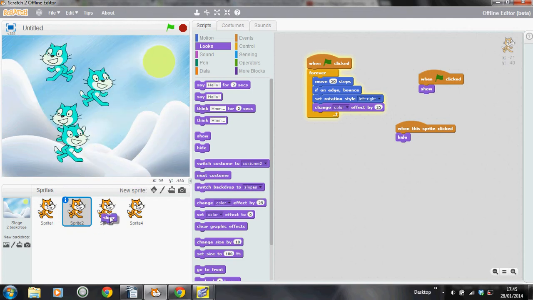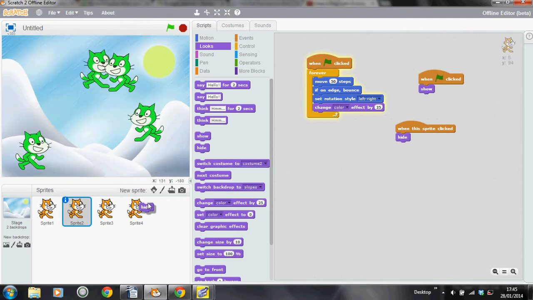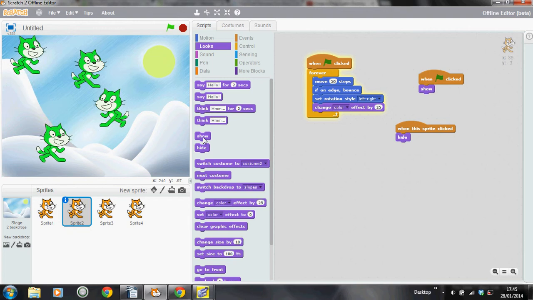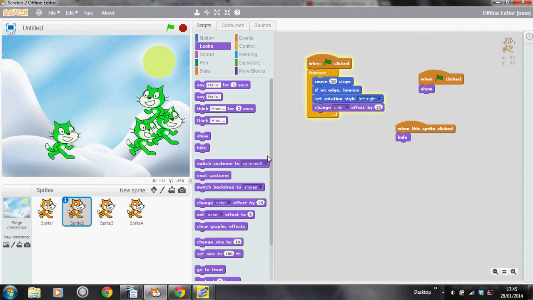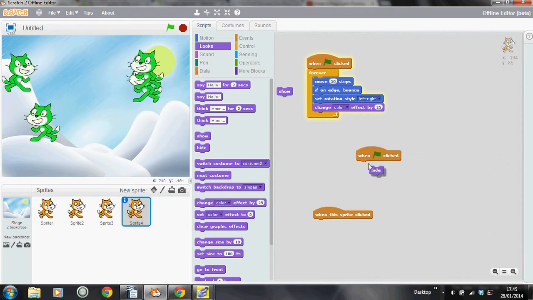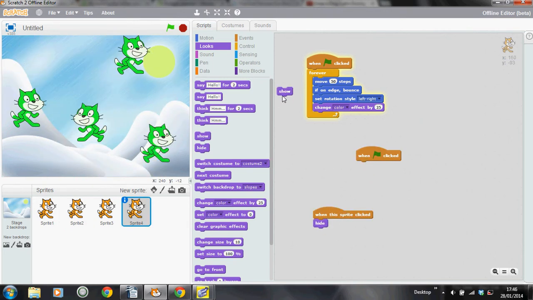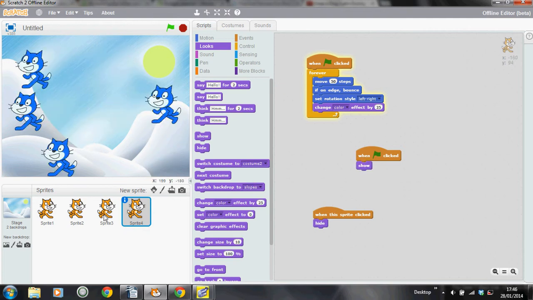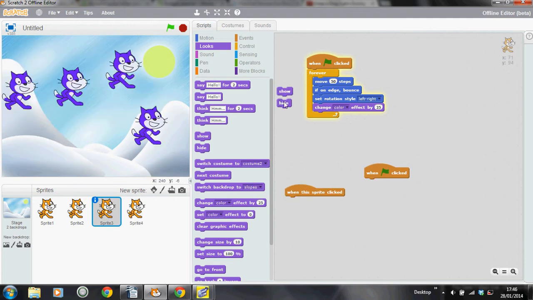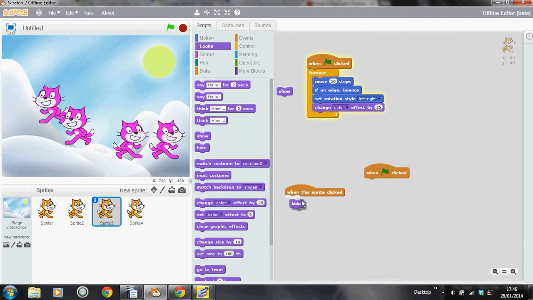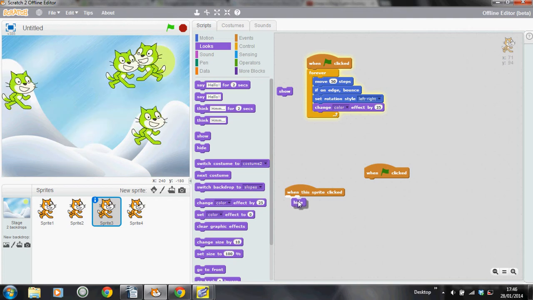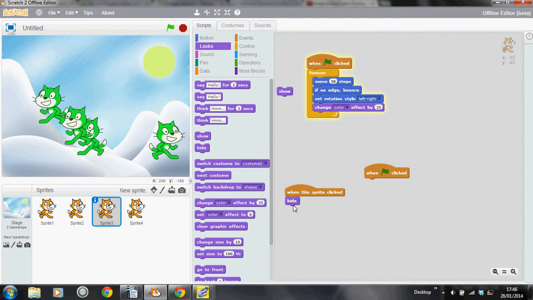Just do that, and they'll appear up here. So if we just do that, link these up. So when this sprite is clicked, what we've got to do, we've got to put hide, and when green flag is clicked, put show.